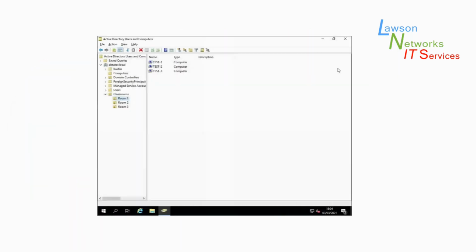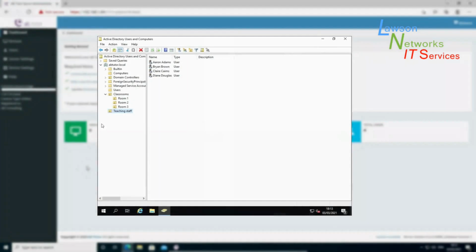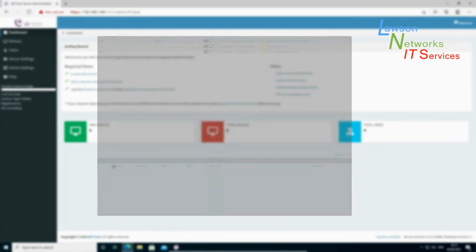In the last video, I covered syncing an AB Tutor group with an AD OU. Today, I'm going to talk about automatically creating your console users. This means that when someone joins your organisation, if you've put them in the appropriate OU, they can automatically be set up as a console user with no further action from the admin.